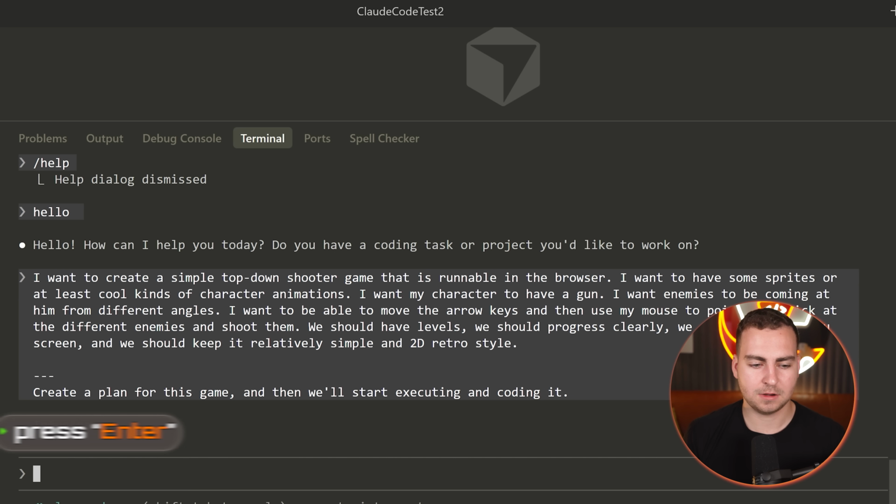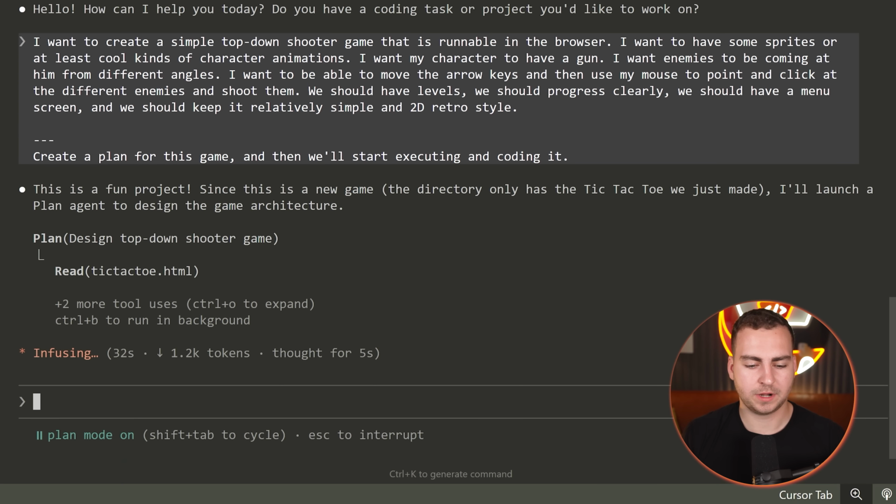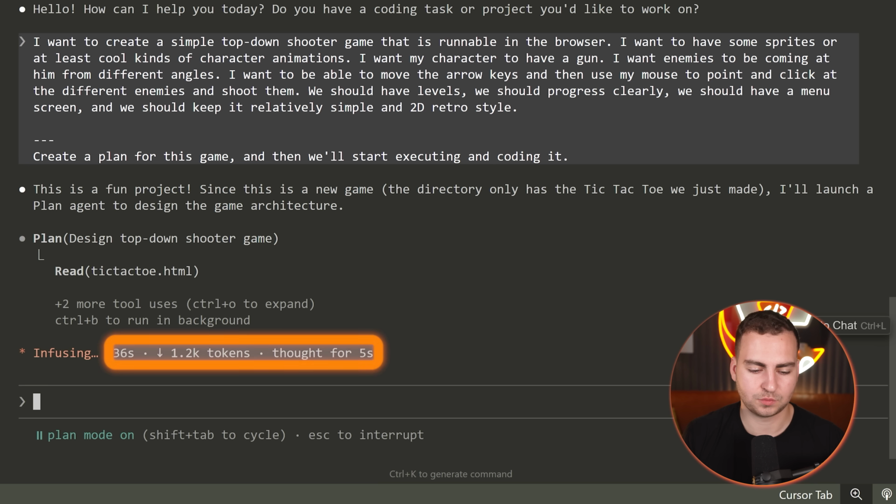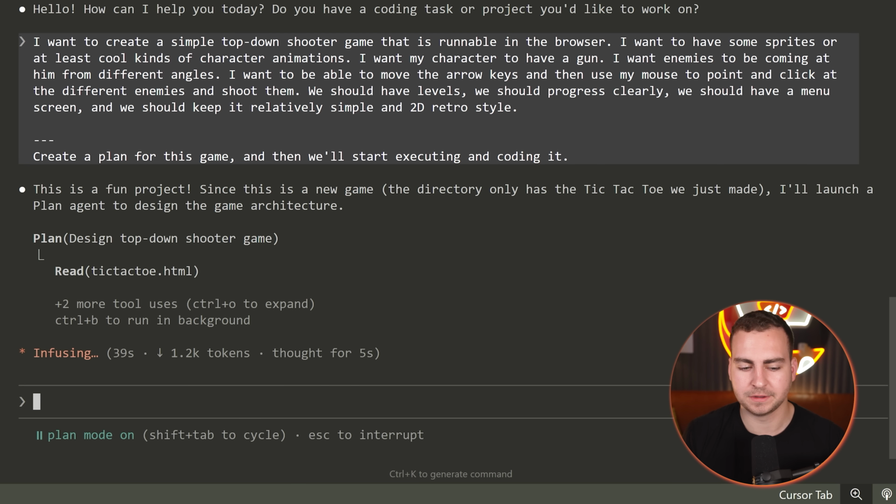Okay, so I'm going to go ahead and press enter here, and it should start generating the plan for me. Let's give that a second to make it. Okay, now just while this is running, I want to point your attention to a few things here. So first, you can actually see how long it's taking to run, as well as the number of tokens that are being used when it's doing this generation. So if you really care about the cost, obviously something to pay attention to.